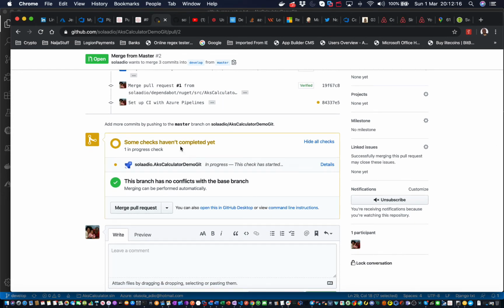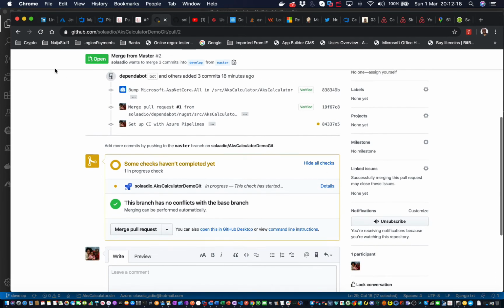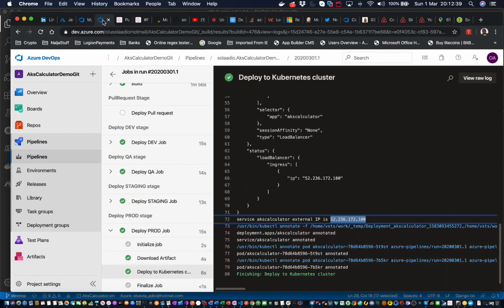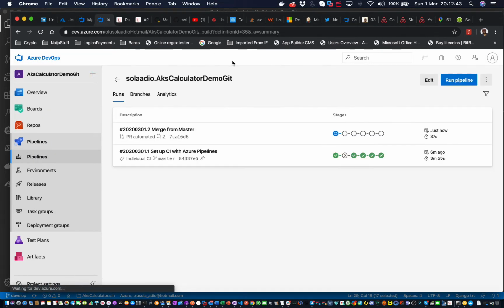This is awesome. So you see what has happened here is that we created a merge request, a pull request on GitHub, but GitHub has spoken to Azure DevOps, and Azure DevOps is now saying that, look, I'm going to do a build to be sure that these changes are going to compile successfully before you merge the request. So let's have a look at Azure DevOps. Can you see a build has been triggered?